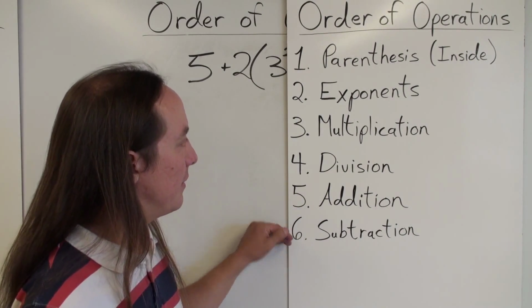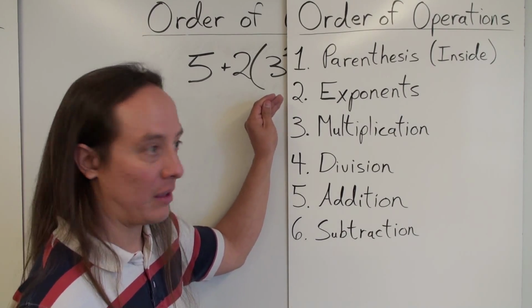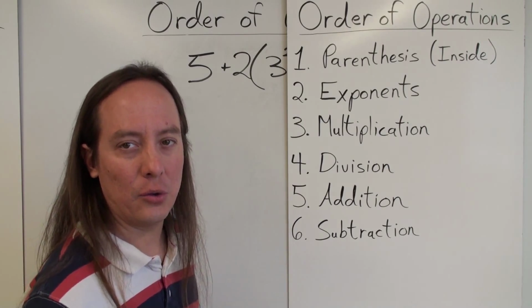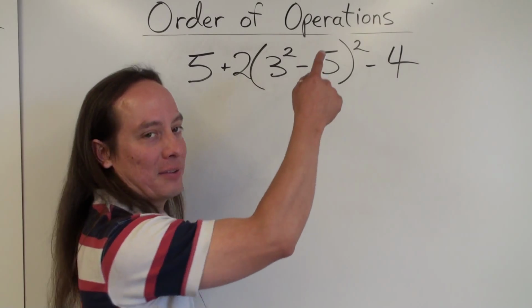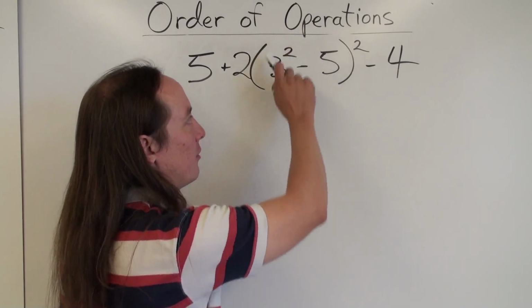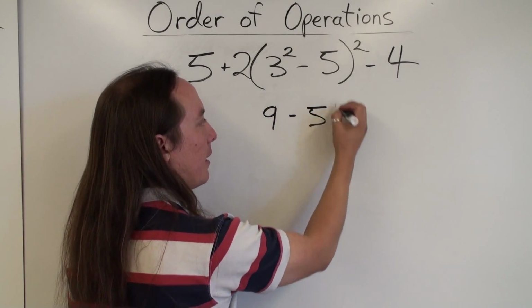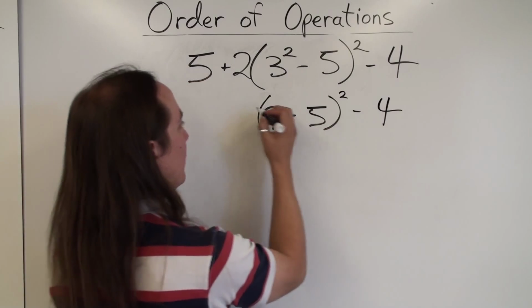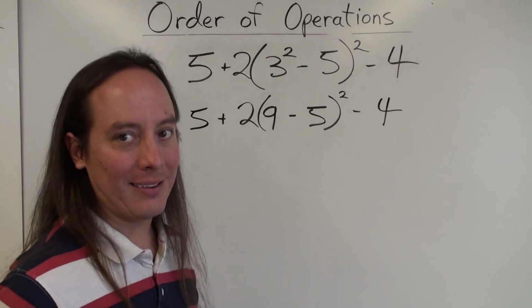So what would come first inside the parentheses? Obviously the exponents. That's the second step we would do. And subtraction would be one of the last things that we do. So I can't go like 3 minus 5 squared, but I have to do the exponent first. 3 squared is 9. Minus 5. Okay, I'm just going to write down everything so you guys can see it. Normally I don't do all this work on my own, but I'm more practiced, right?